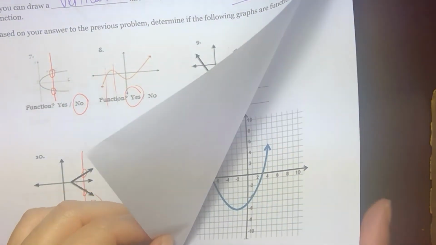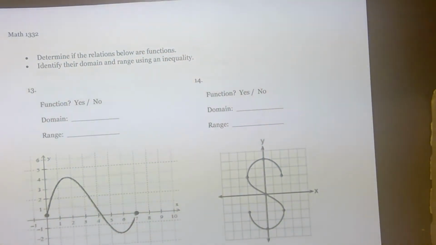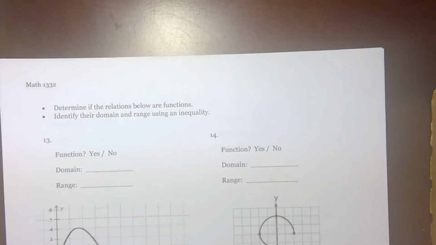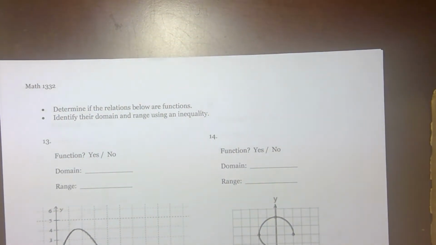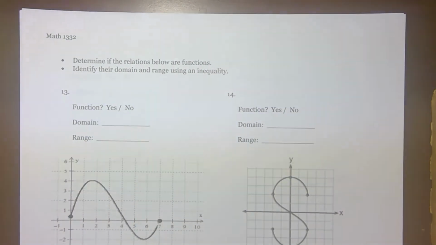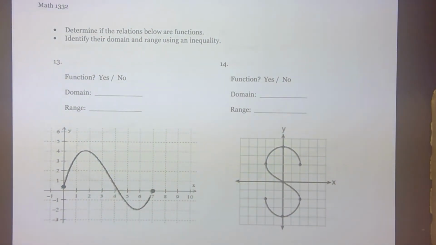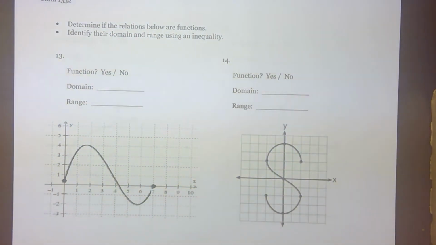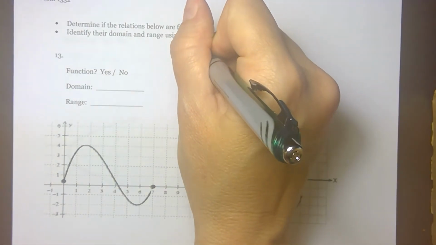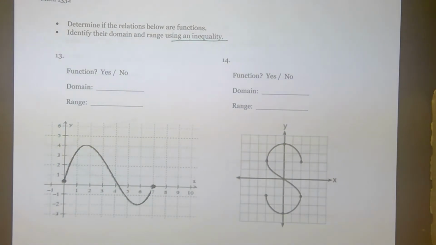Let's focus a little bit on practicing our domain and range. For these graphs, these relations, we're going to determine whether or not they're functions and then identify the domain and range. And we're going to use an inequality symbol to do that. Okay, we're going to use an inequality symbol to identify the domain and range.